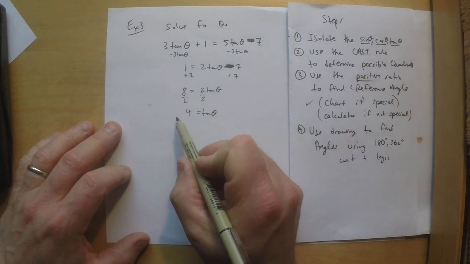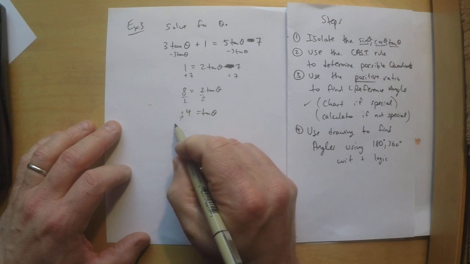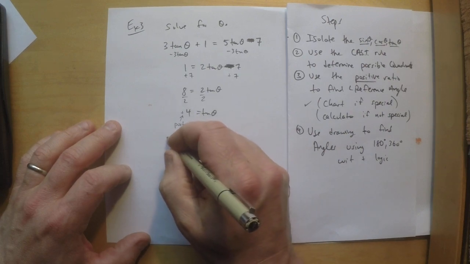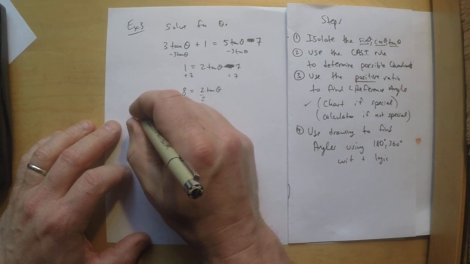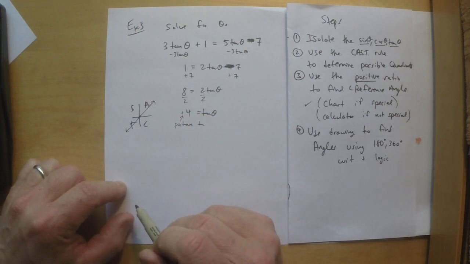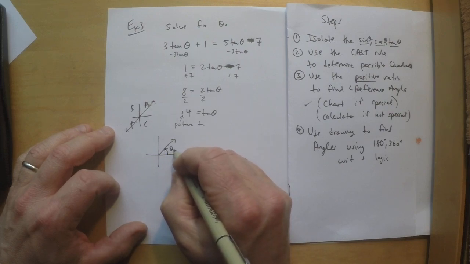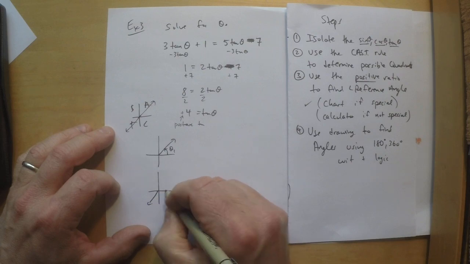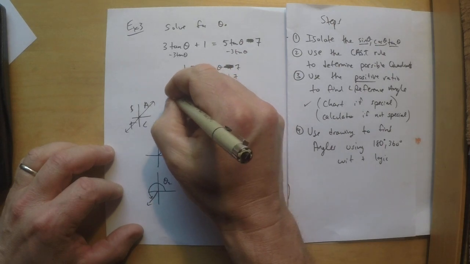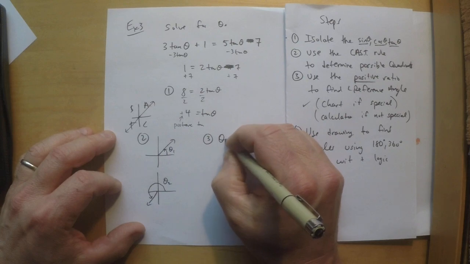Now I use the cast rule. So what is this number? This is the reason I changed this here. This is positive. So now I'm thinking, where is tan positive? Cast rule says all suckers take cocaine. Must be in the all quadrant, must be in the tan quadrant. So my 2 answers are quadrant 1 and quadrant 3. So isolation, cast rule, now comes my reference angle.